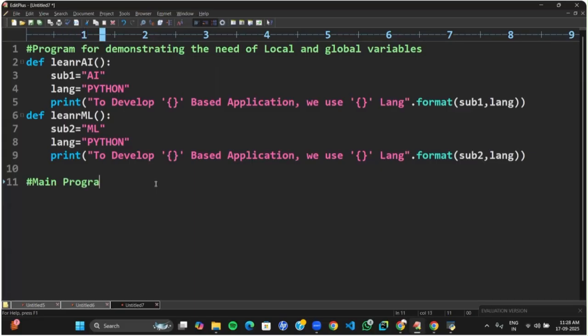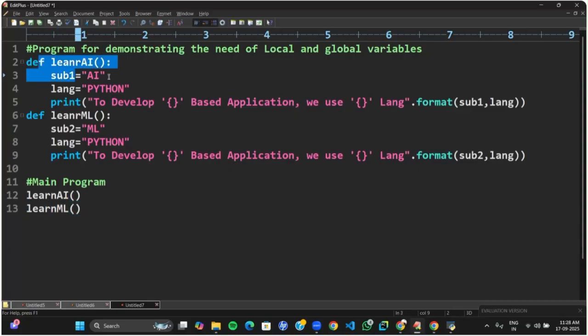Now coming to the main program here, try to understand. In this place, I'm writing learn AI. Next, I'm going to write learn ML. So what will be the output?